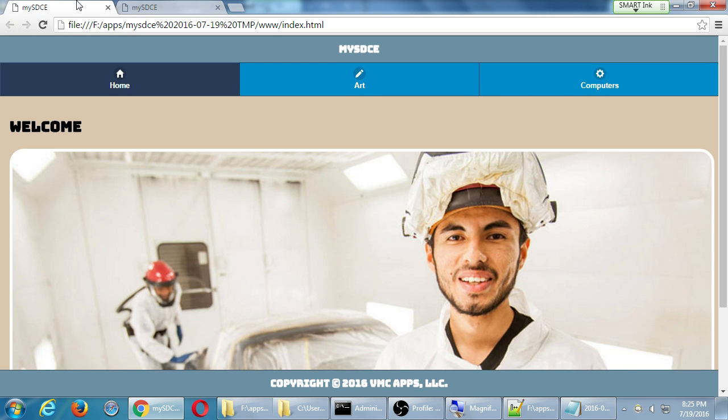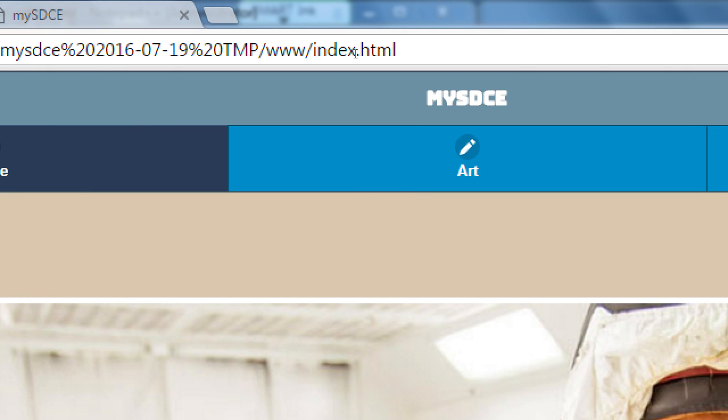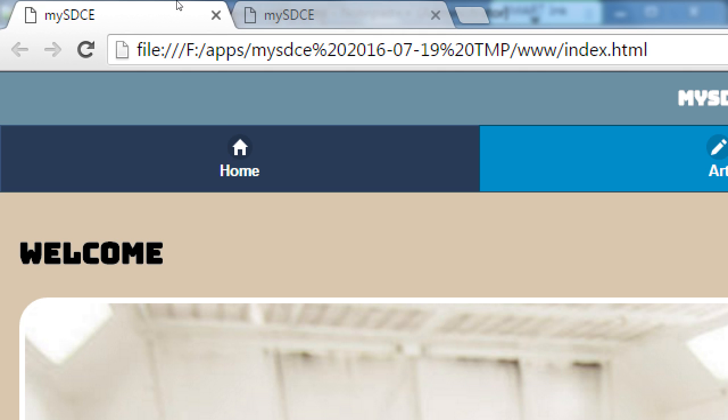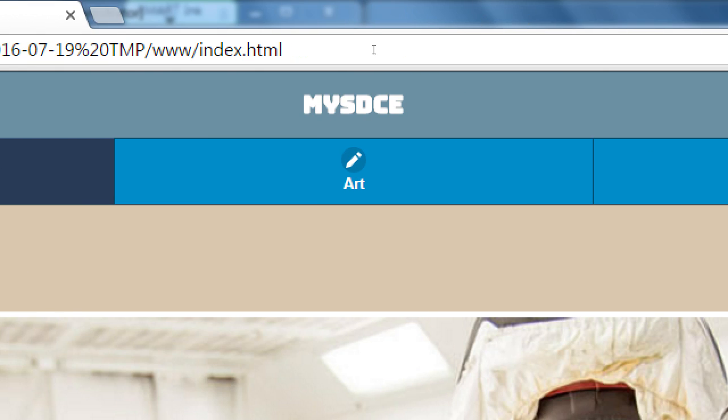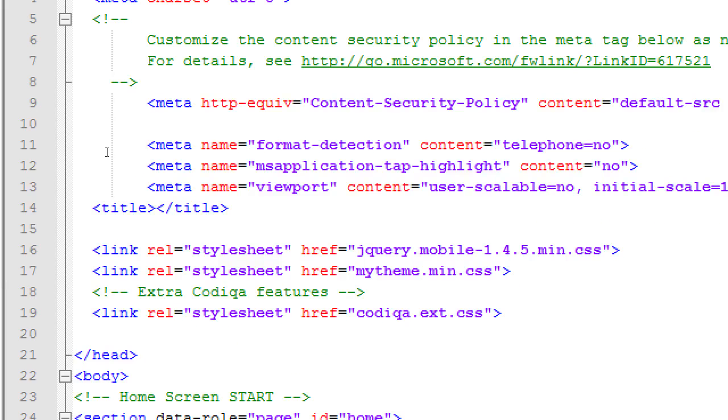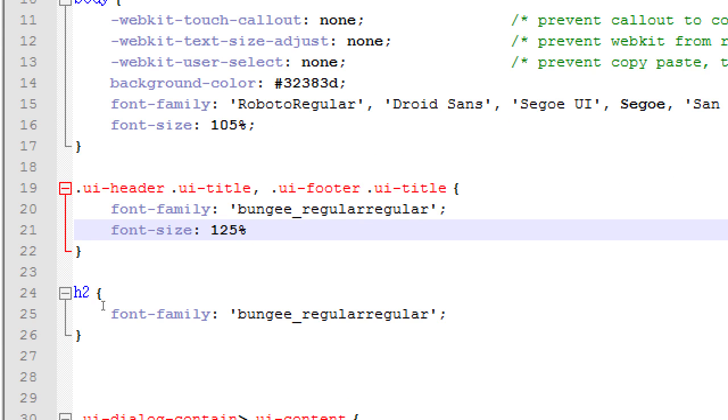I think with my particular font, the header up on top looks a little puny, so then I went in and added a little bit of code to make it a little larger. That's simply adding right here, because now I'm targeting the title. The titles, I can make them 125. Well, in this case, perhaps, I don't want 125 for both. If I put 125% for header and footer, both of them will be that big. Maybe I don't want the footer to be that big.